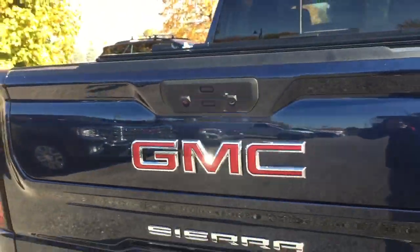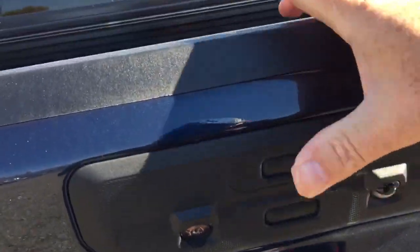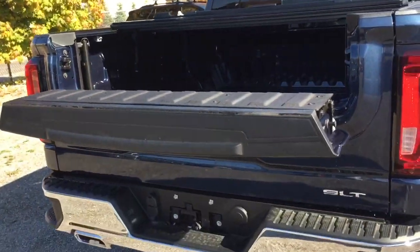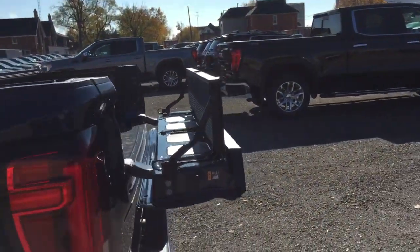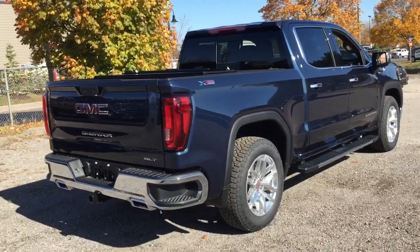And you're going to find that you've got the tailgate lights, and you also have the 400 watt power outlet there as well. And again, folding this back in position, using just one hand here the entire time, remember. Holding on to the camera with the other one. And by pressing this button, you can fold down just the top portion here. So that's going to allow you a little workspace maybe. Put your clipboard up there, do some writing. Rest your lunch there. And again, the top portion will also act as a bed extender as well. And putting this back in place, again, back in position, and everything done with one hand the entire time.